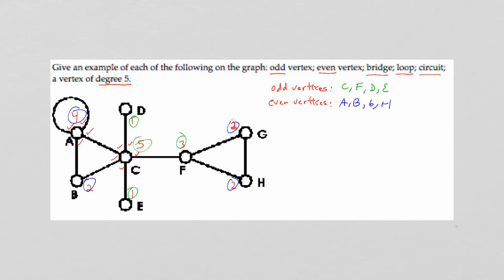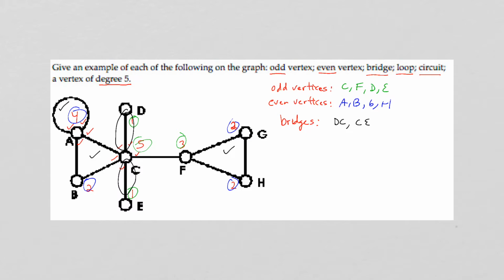Then we have a bridge. So remember, if you remove the edge, you create a disconnected vertex, or makes the graph disconnected. So if you look at this, there's a polygon here. None of those are bridges. There's a polygon here. And here's a polygon. Well, it's not a polygon, but it's an enclosure, which we call a circle or a loop. So this right here and this right here, those are not polygons. That will definitely create bridges because they will disconnect D and E. So edge DC and edge CE are bridges.